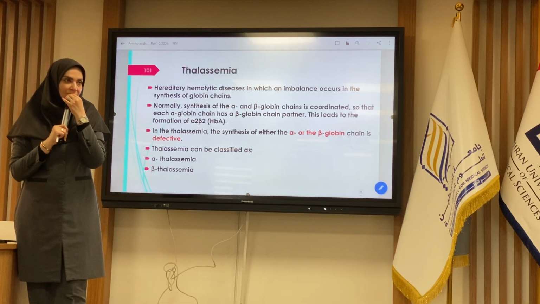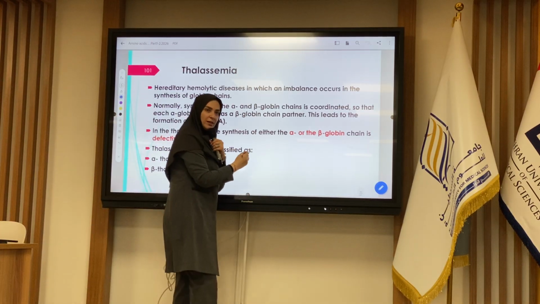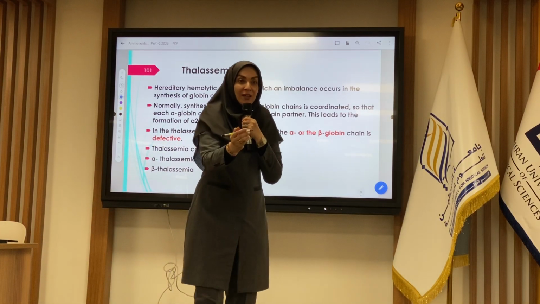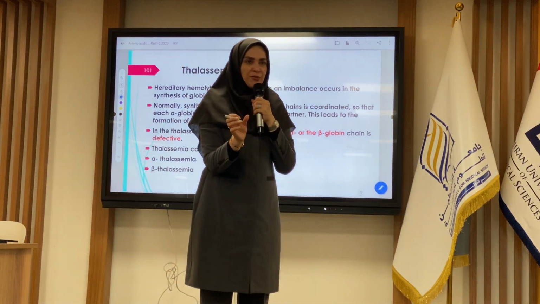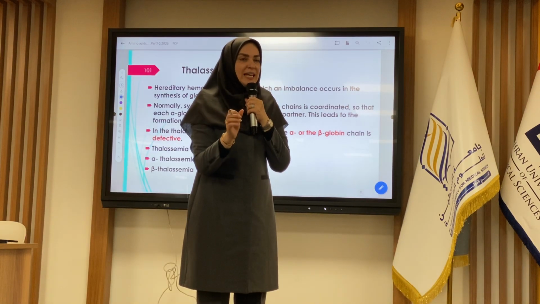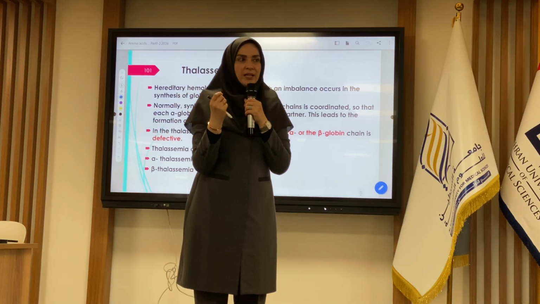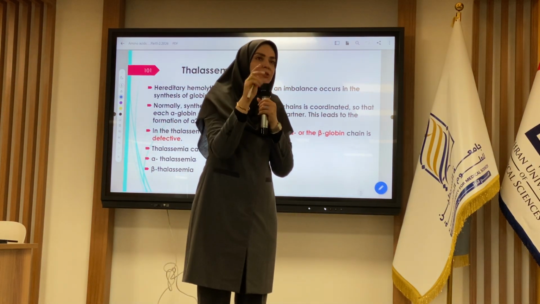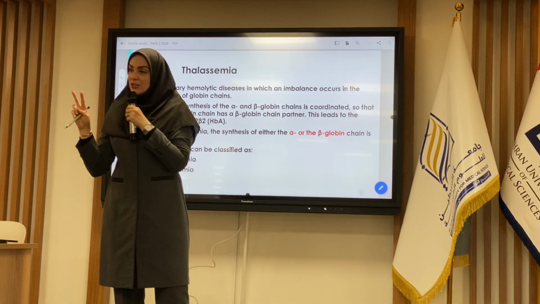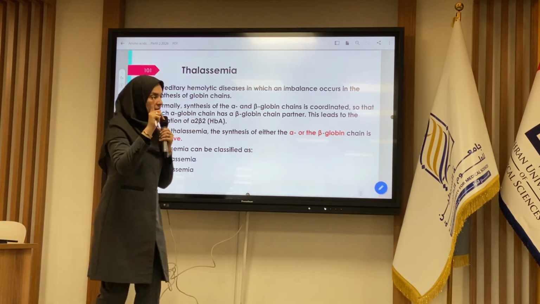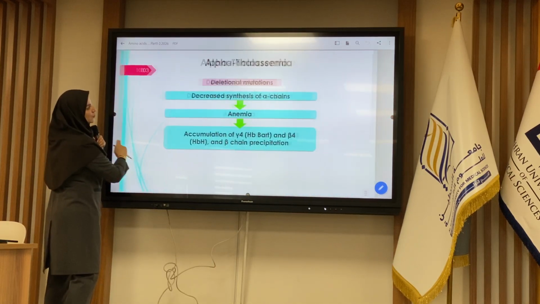We just imported the minor. No. How many alpha chains are present in the structure of hemoglobin? Major is fatal and minor doesn't kill you, it's a mild form of thalassemia. What about the reason? In major, both of the alpha genes are defective, okay? In minor, only one. And also in beta thalassemia, in a major form, 2 beta are defective. In a minor, 1 beta is defective. Actually, this is a classification. These are the last 2 slides.